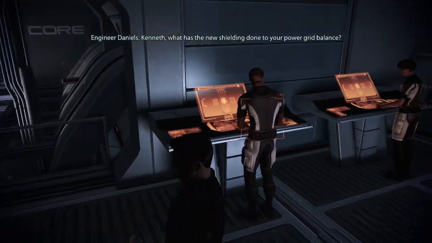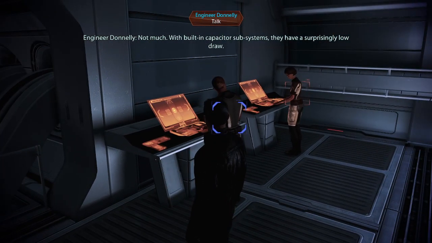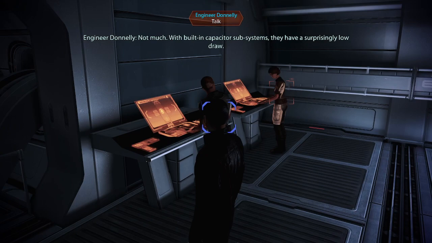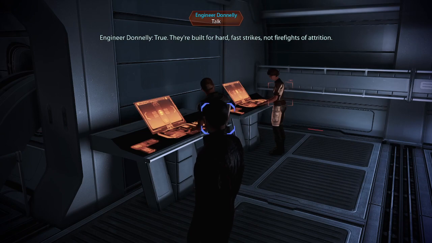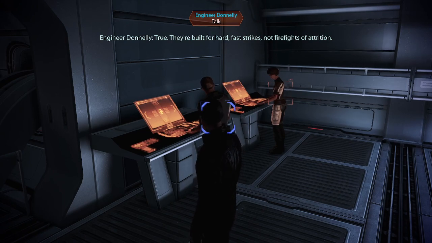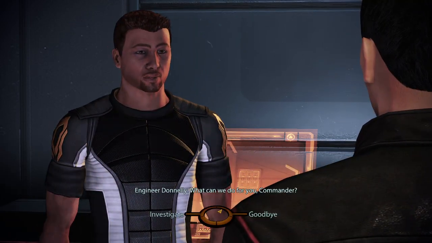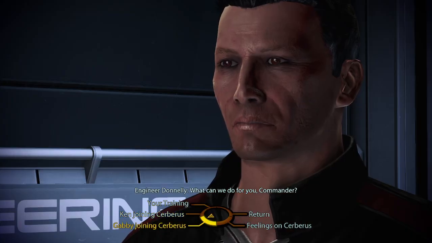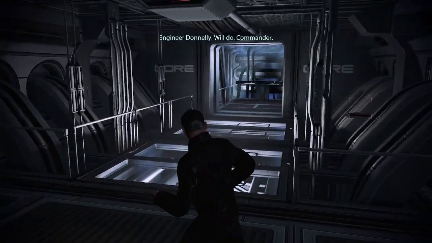Kenneth, what has the new shielding done to your power grid balance? Not much. With built-in capacitor subsystems, they have a surprisingly low draw. Doesn't that mean the shielding boost wouldn't last long under fire? True. They're built for hard, fast strikes, not firefights of attrition. What can we do for you, Commander? Carry on. Will do, Commander.